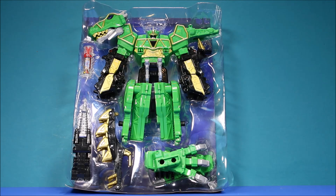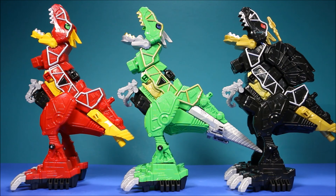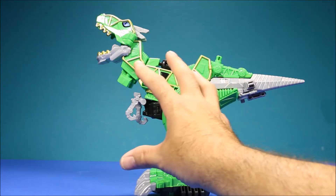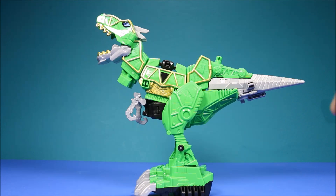Here are all three of the T-Rexes and they are cool — you've got the red rex, the limited edition green rex, and the black rex. A little bit later I'm gonna go ahead and transform these guys into Megazoids, but first let's take a look at the limited edition. He does look really cool. Personally, I really like the red and the black rexes more, but he's really cool — same look as the other two except the coloring: lime green and gold with blue eyes.